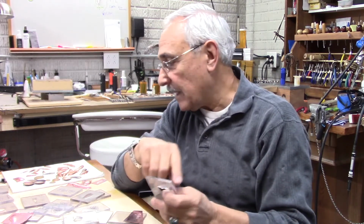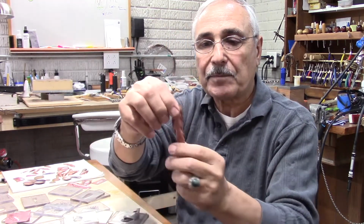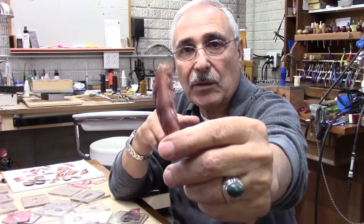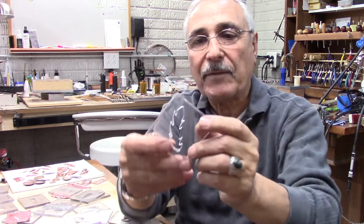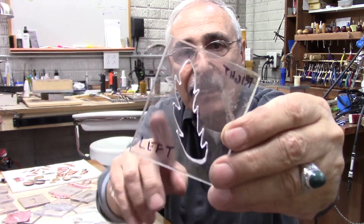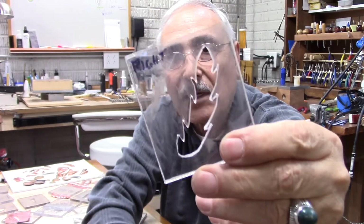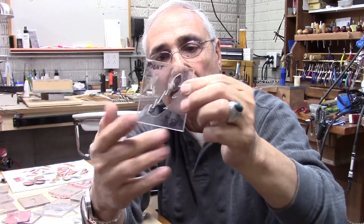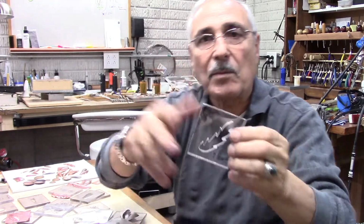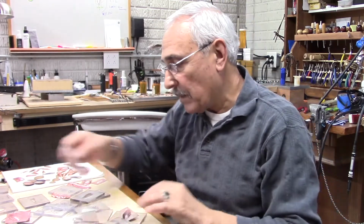So the thing is that, for instance, if I'm making something like that shape here, and let's say I need to do an earring out of that, it's got to be a left and a right. You still can do that on that shape. If I take this one here and stamp it from one side, I can turn it around and stamp it from the other side, and now I've got a left and a right. So what I do is I write down "right" here, and on the other side "left," so I know which one I did, so I don't make the same thing twice. This way I know that I made both of them.